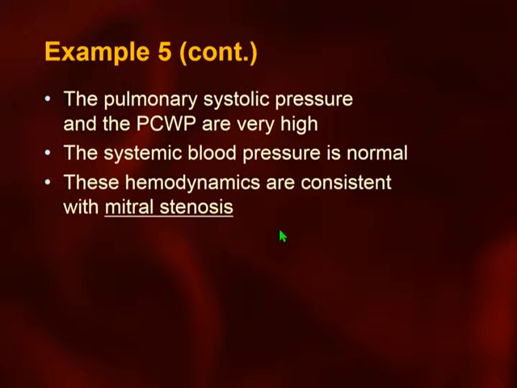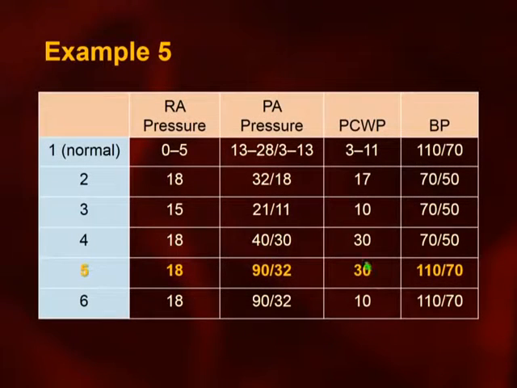That's mitral stenosis. Okay, everything backs up. So this is a patient who has chronic mitral stenosis because they're not hypotensive. So they're walking around with this, but it's been going on so long that things have backed up from the left ventricle to the left atrium all the way into the pulmonary arteries. And pulmonary hypertension is common with chronic severe mitral stenosis.